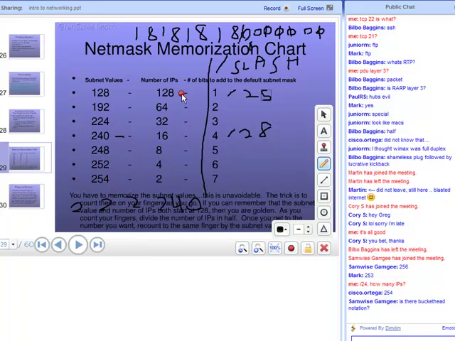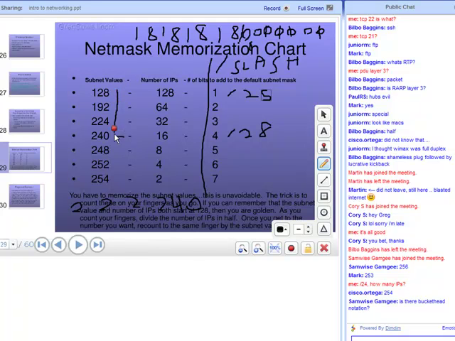So for the number of IPs I need, you just start throwing your fingers up as you go down. You start at 128, and then you do the same thing over here. And you can do it vice versa. You've got 240. You just count how many fingers it takes to get to 240, and then you start 128 divided by 2. And then what you always remember is you always start at 128.